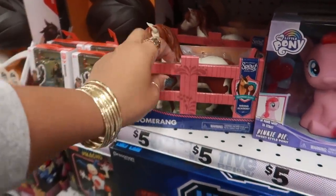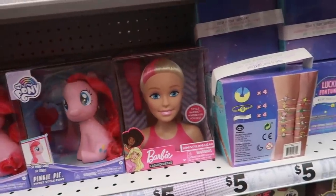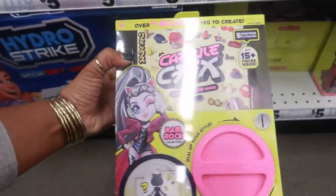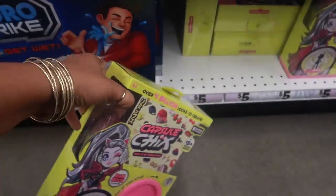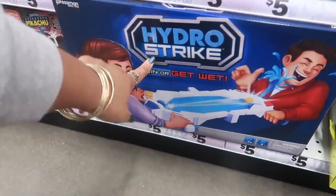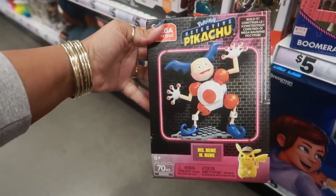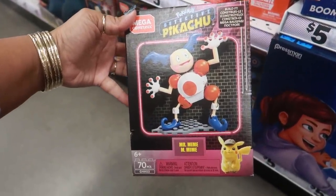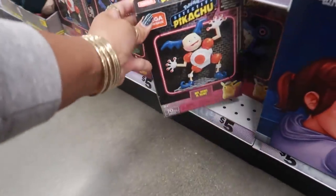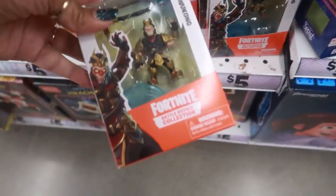You have this horse down here, some My Little Pony, and a Barbie head where you can style the hair. There's a Capsule Chick — built to be unique, comes with all kinds of stuff, 15 pieces inside, for five dollars. Hydro Strike right here, so it's like an air hockey game almost but you use water. Detective Pikachu like Legos — you can build it, there's different ones. And these are five. Here's a little Fortnite character — I only see him, I don't see any other ones.